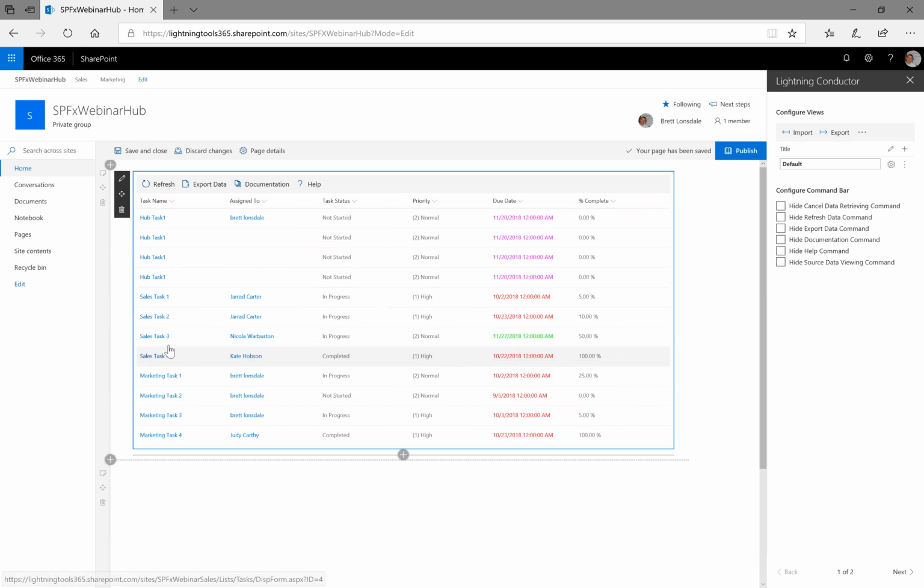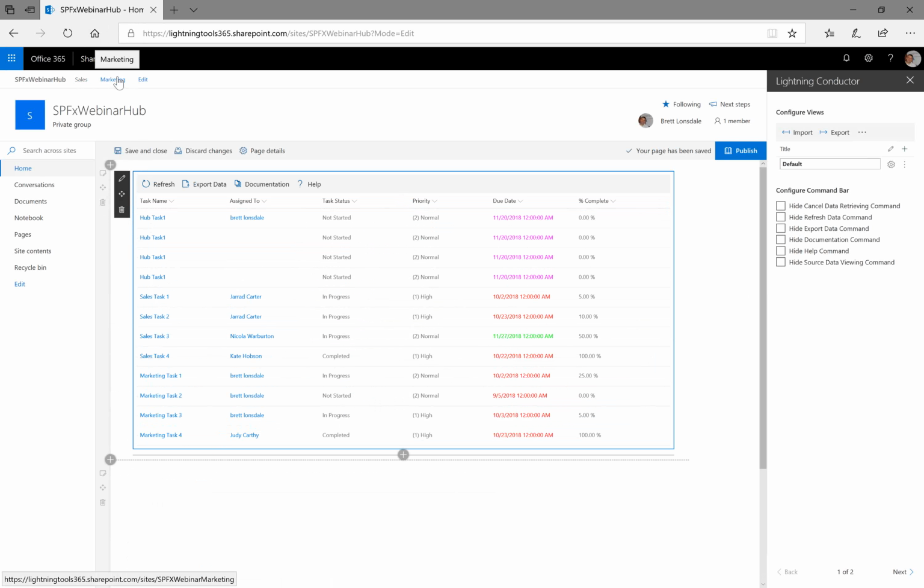I've also got some sales tasks coming from my associated sales site, and I've also got some marketing tasks coming from this marketing site. And they are actually in different site collections, if you like. There's really no such thing as a site collection with modern sites. They are actually separate sites that are associated with each other.